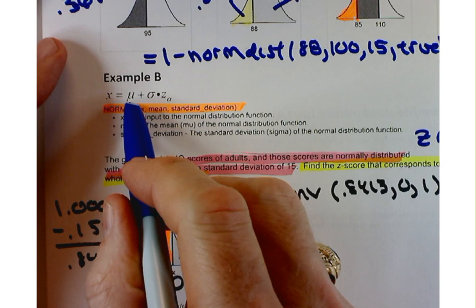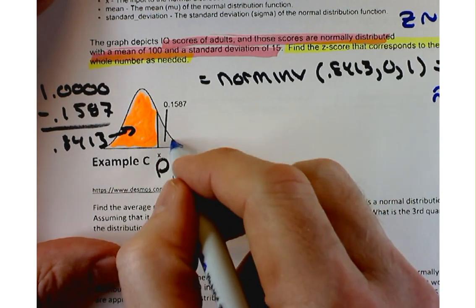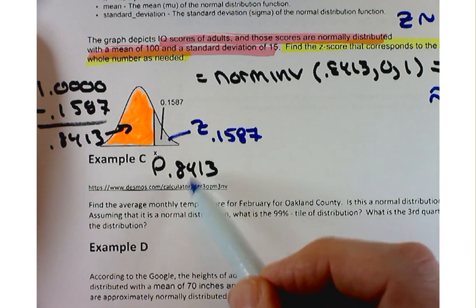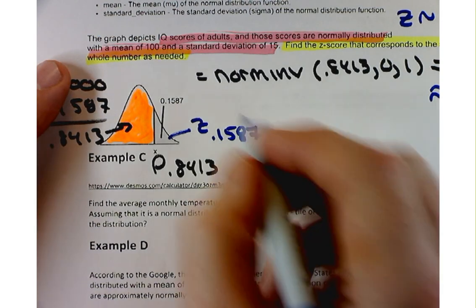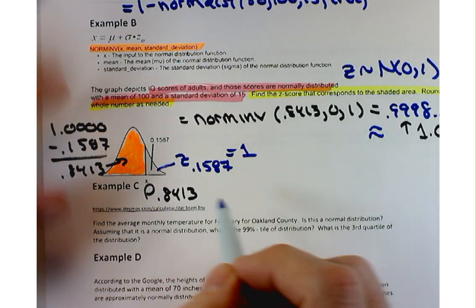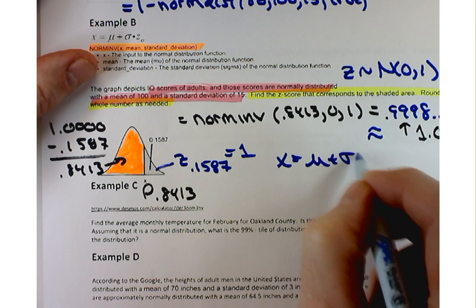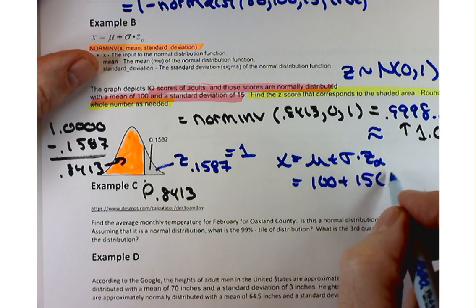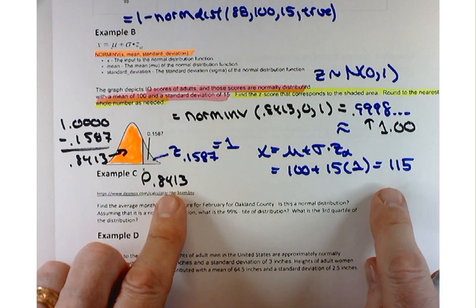You'd have to take the mean plus sigma times the standard deviation times that z sub alpha. Remember, z sub alpha is the point with that much in the tail. So this would be z sub 0.1587. Notice it's kind of like the complement of our percentile, because it's talking about the area in the right tail. That value was essentially 1. If I wanted to figure out the 84.13 percentile, then I would calculate this: X equals mu plus sigma times z sub alpha, which is 100 plus 15 times z sub alpha, and that was, for all practical purposes, about 1. So that tells me the 84th percentile here is about 115.